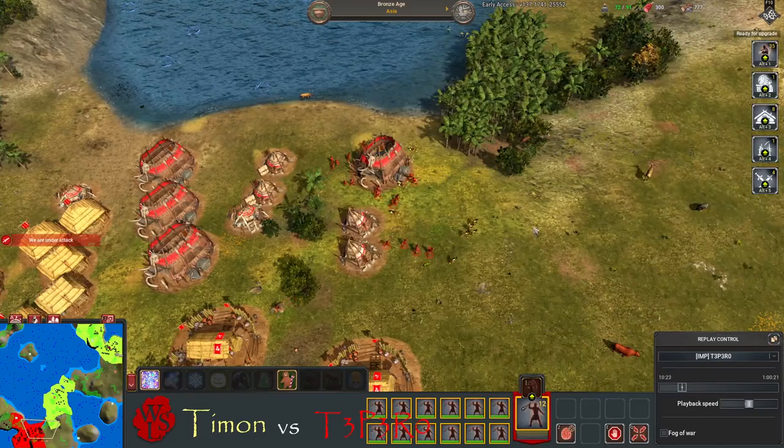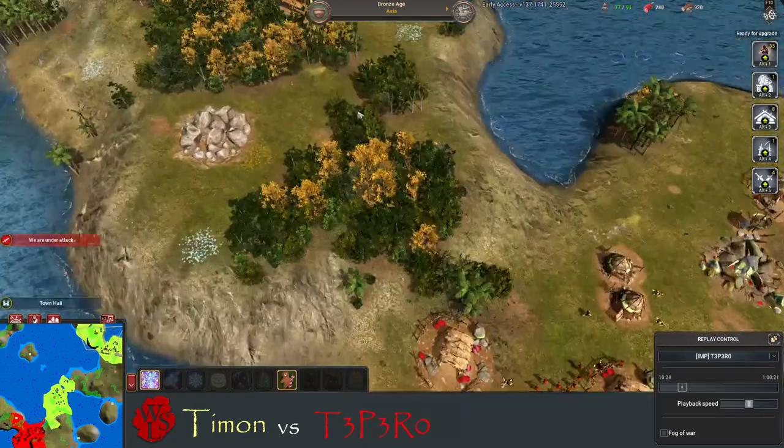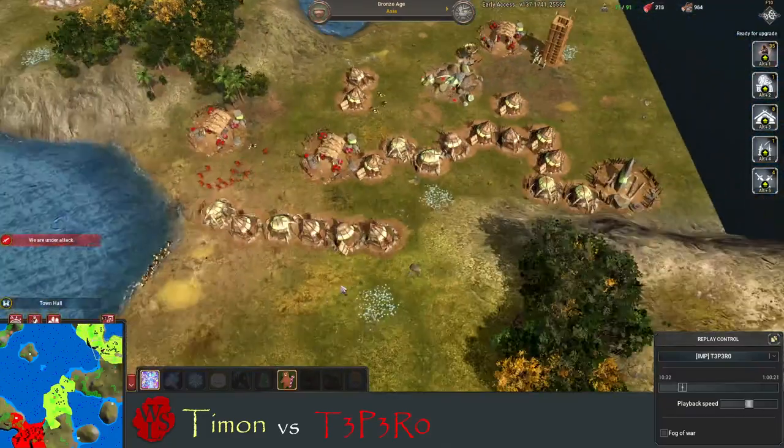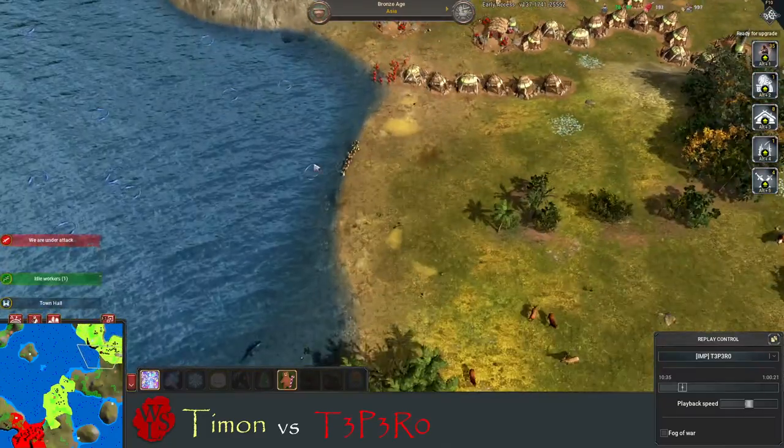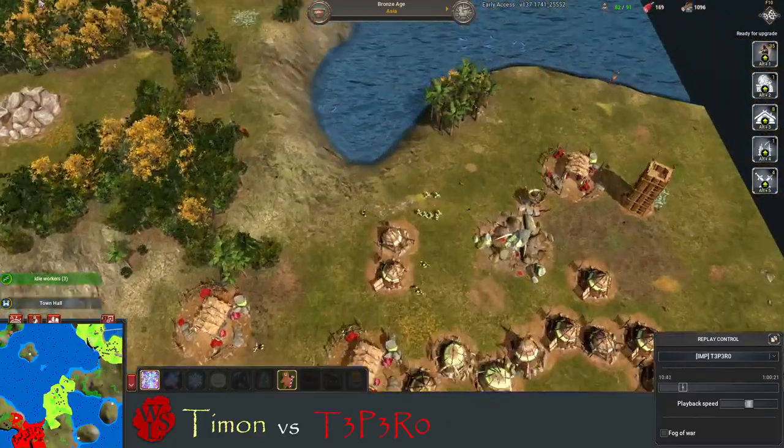Oh, this is not great. That was not a good attack by Timon. I think Timon is a little bit distracted at home, losing workers. Not too sure what he's going to need to do against that. Is he just running away with the workers here? They need to stay at home.